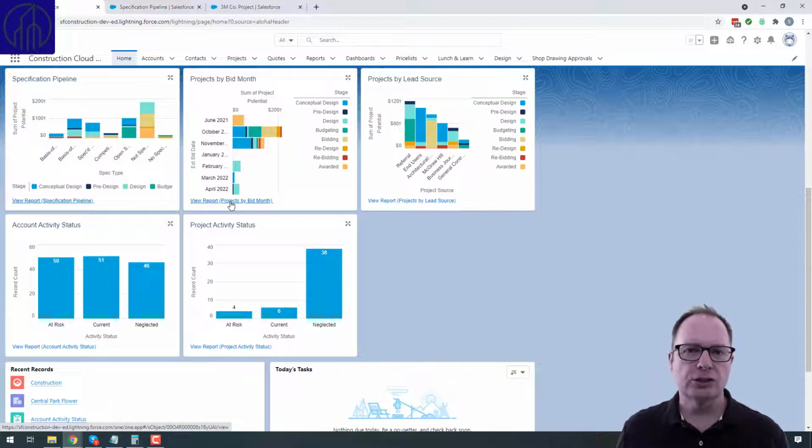And then finally, projects by lead source. This is a pretty standard chart in the Salesforce world, and when you're dealing with pipeline, you want to know where they came from. In all of these, though, you can tweak the categories. So we have referral, end user, architectural, McGraw. You might not use lead services like Dodge or whatever, so you might not track that, or you might use them. So again, the point is just to give you some flexibility and understanding of where your deals are coming from, and how much you have in that particular category and where they are in the sales stage. So that's a quick overview of the third row, the dashboards.